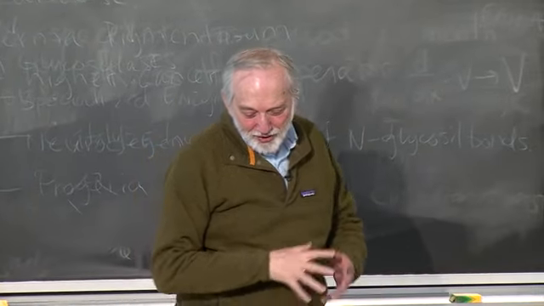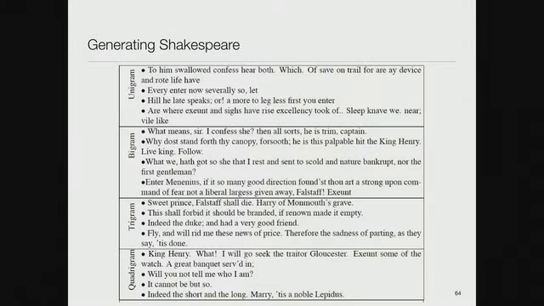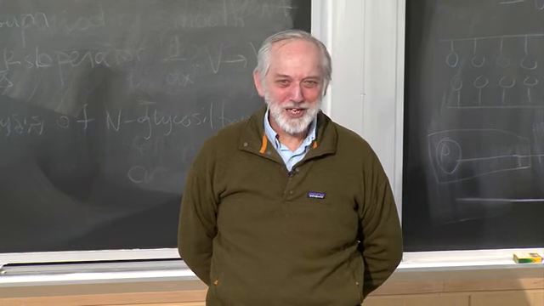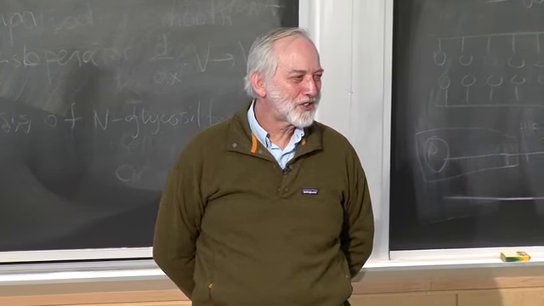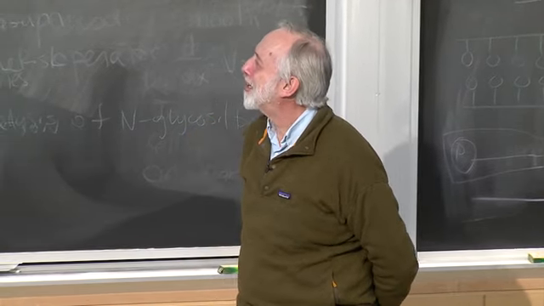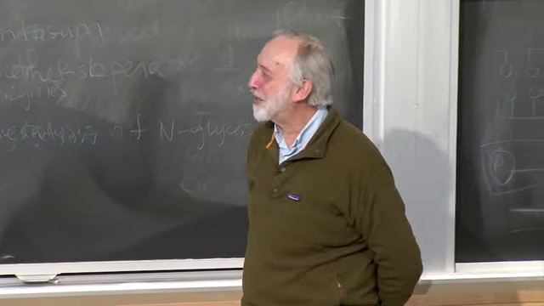So here's what's interesting. If you look back again at the Shakespeare corpus and say, if we generated Shakespeare from unigrams, you get stuff like at the top. To him swallowed confess here both, which of save on trail for R.I. device and wrote life have. Doesn't sound terribly good, right? It's not very grammatical. It doesn't have that sort of Shakespearean English flavor, although you do have words like knave and I and so on that are vaguely reminiscent.